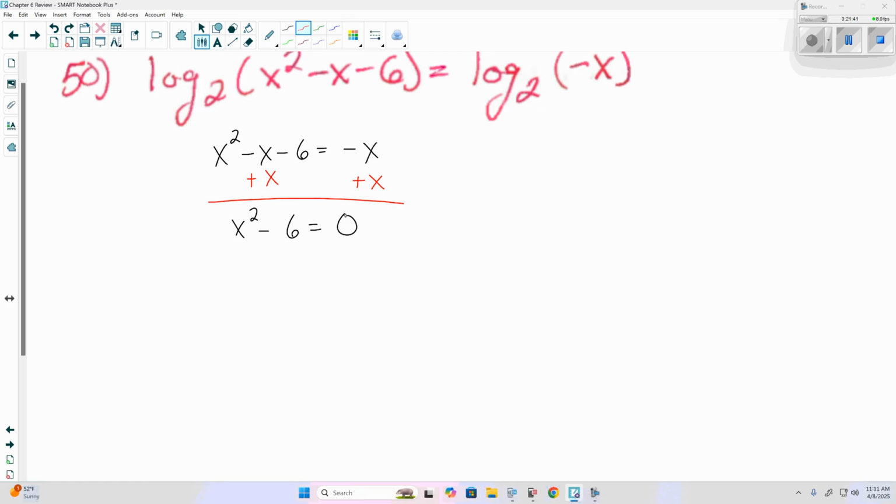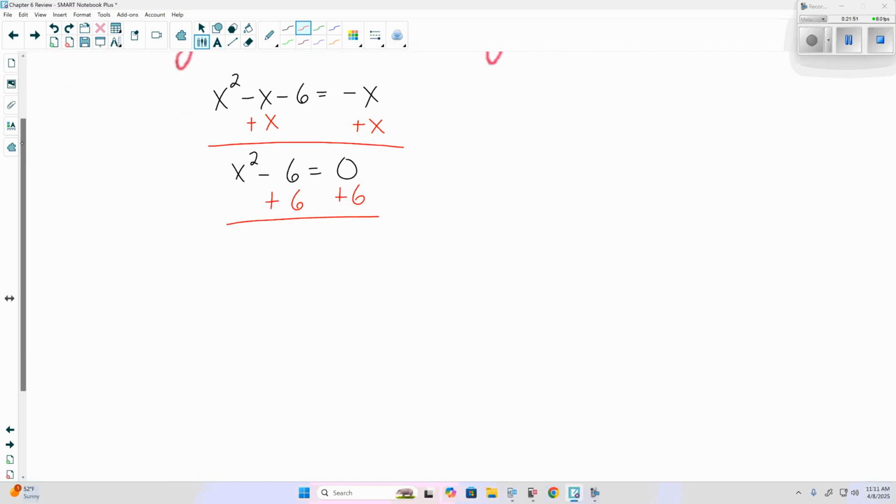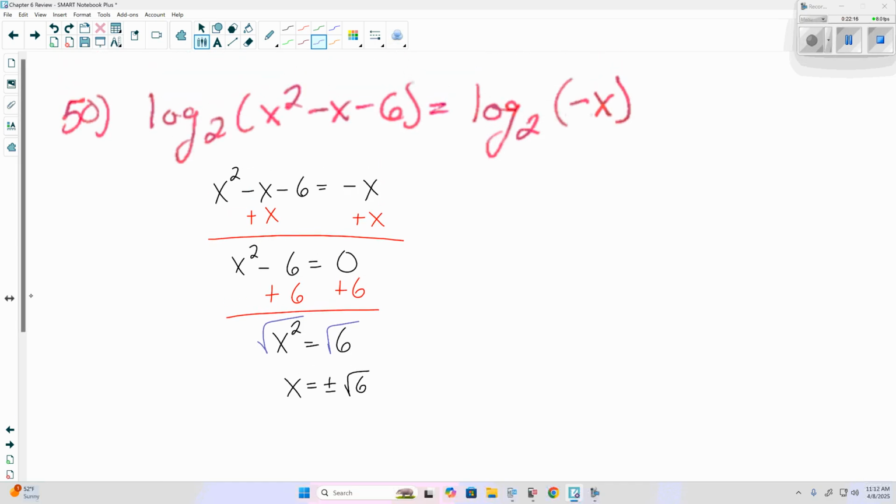Now, this is nice because we can solve this by the square root method. The square root method says if we have our x squared and a constant term, we don't have a term with x, we can get the x squared term by itself, then take the square root of both sides, because the square root of x squared is x, is equal to, we can leave it as the square root of 6, because the square root of 6 as a number is an irrational number. It's a non-repeating, non-terminating decimal.